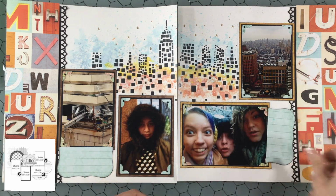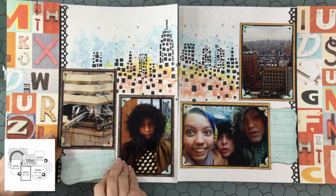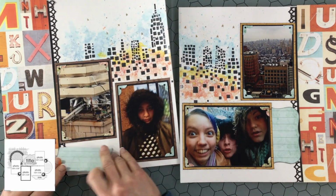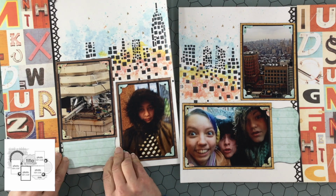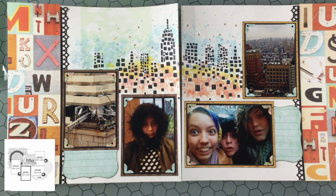Since I didn't end up using that blue shape on the top of the layout, I decided that it would be perfect for journaling cards. I did have to cut out another one though, because the journaling lines went the wrong way on that one on the left-hand page. But that's okay. I inked the edges, and now I'm just tucking this piece under the photo.